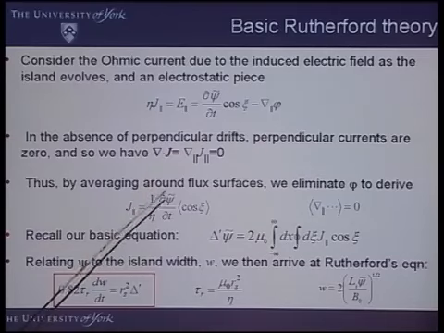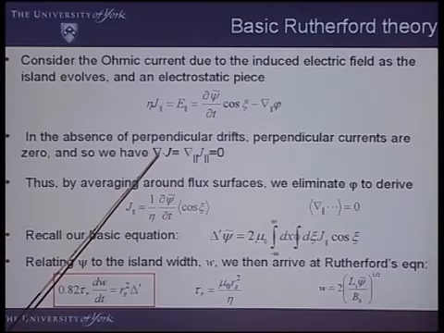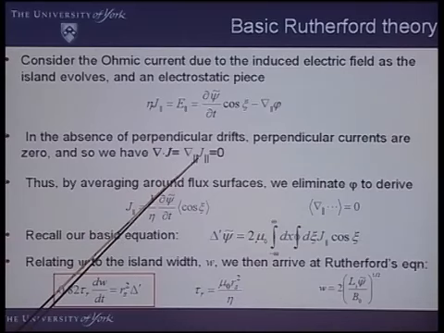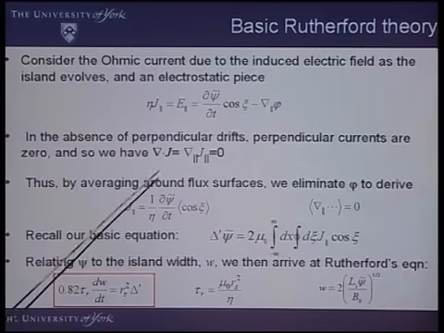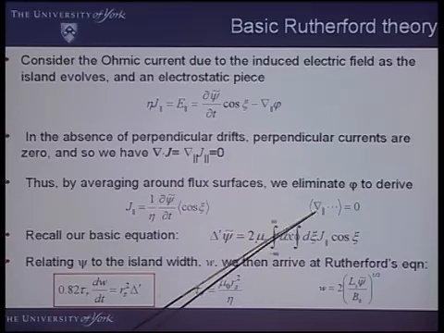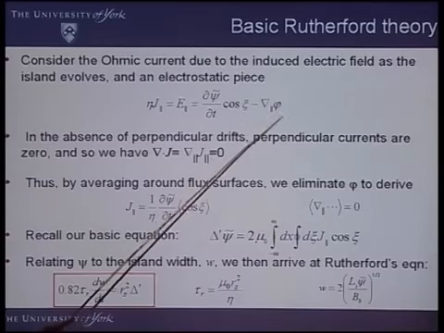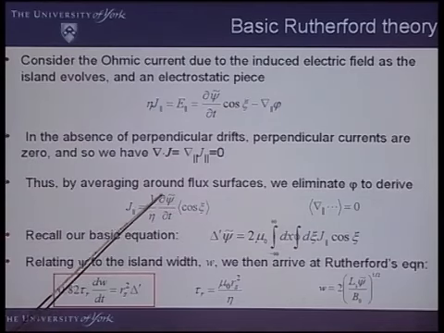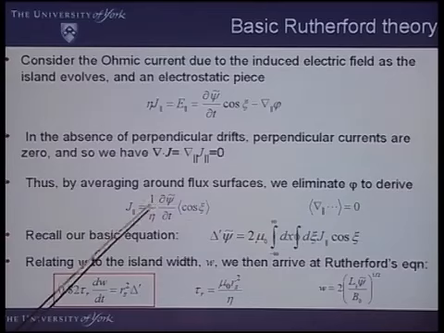Now, in the absence of any perpendicular drifts, so let's forget drifts for a moment, I'll bring them in shortly, all of this current will be in the parallel direction, and therefore the divergence of J, which has got to be 0 from quasi-neutrality, is just going to be grad parallel J parallel. So quasi-neutrality basically tells me that J parallel has got to be constant on flux surfaces. This means that I can average this equation around a flux surface. So I define an averaging operator which just annihilates the grad parallel operator. That gets rid of phi for me, and I get a straightforward relationship between J and some geometric factor and d psi dt. Remember, psi was proportional to W squared, where W is the island width, so this looks like W times dW dt.